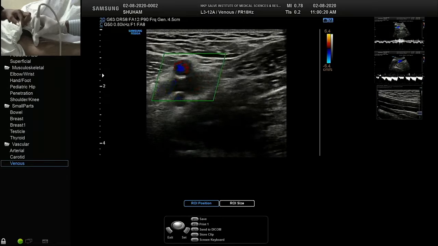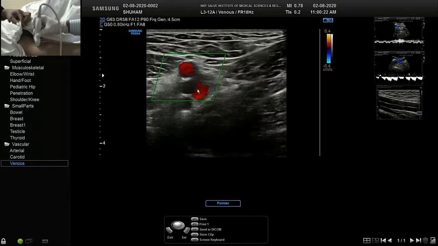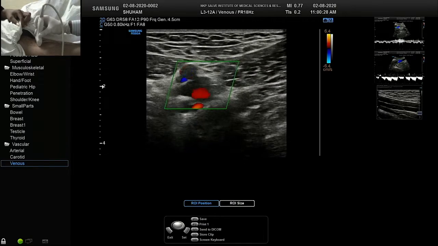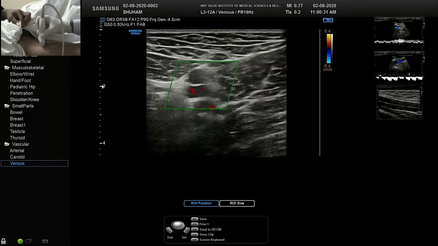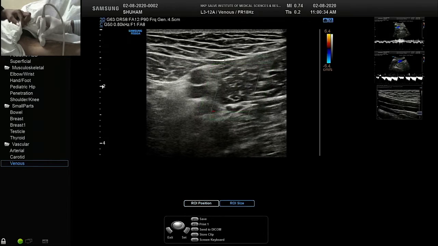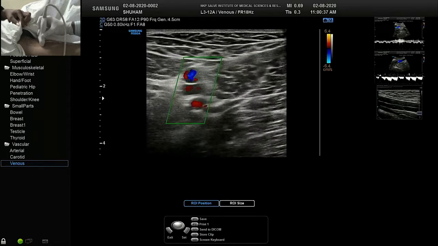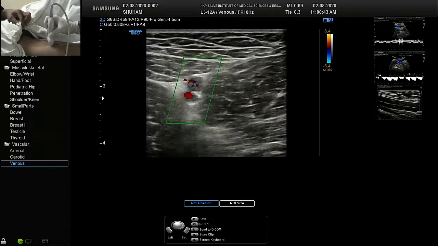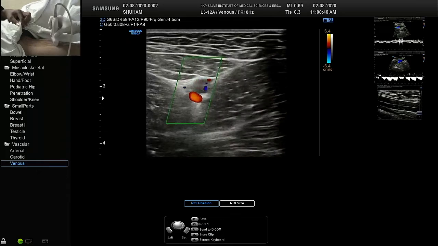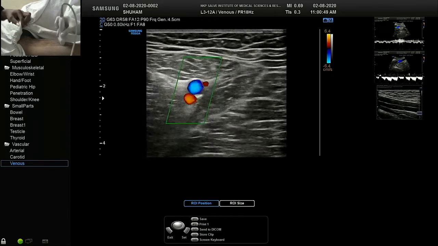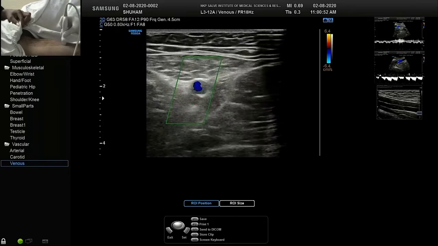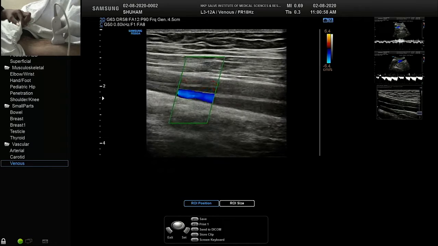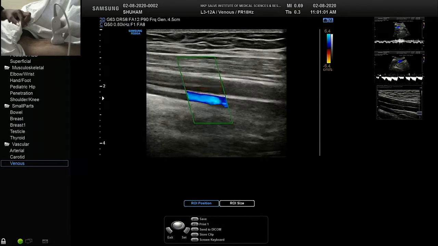See, that is a confluence of the deep femoral vein and superficial femoral vein. You come down and have to adjust the box to see that the flow is there or not. So there is a spontaneous flow in this vein, so you need not do much. What you can do are the two features of the vein that you can confirm. These are better done in a long section of the vein.